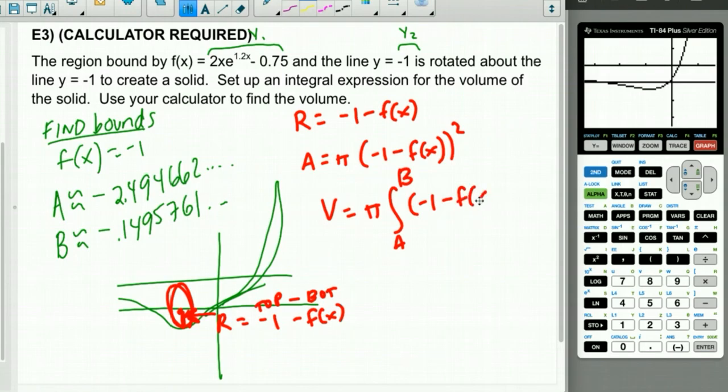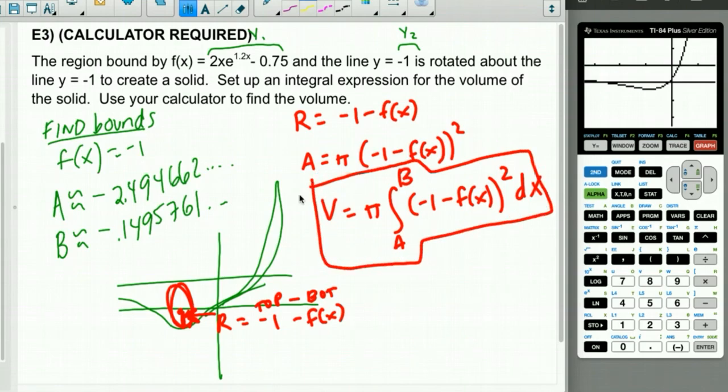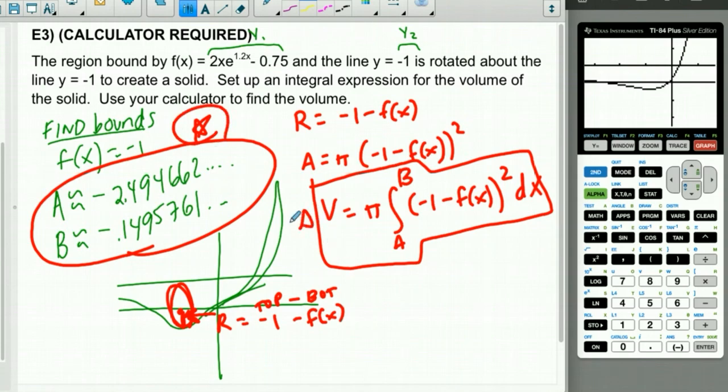Now, since the problem called it f of x, I can call it f of x. If the problem had said this was y, I would have to write out the entire equation, or the entire expression for f of x. But because they called it f of x, I can call it f of x. So this is the integrand you need to see, right? Like that's what the AP wants. They need these bounds, right? They need this integrand, right? That integrand itself is probably worth 2 points.